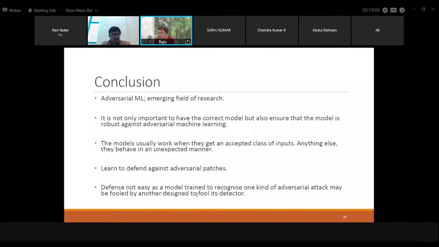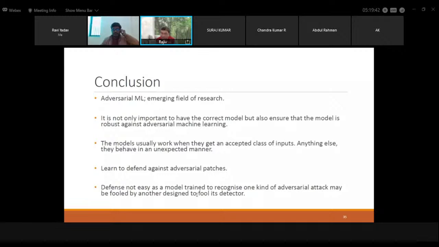Just like in moral studies, we say we should teach all the good things. But there is another definition which says we should not only teach the students about what is right, we should also tell them about what is wrong. In the same way, the algorithms should not only be able to label the correct one as correct, they should also make sure that they never label a correct one as incorrect or an incorrect one as correct.